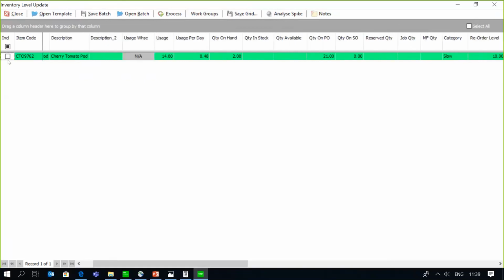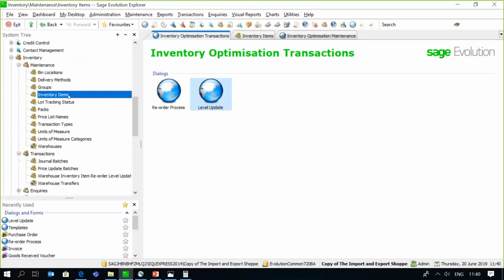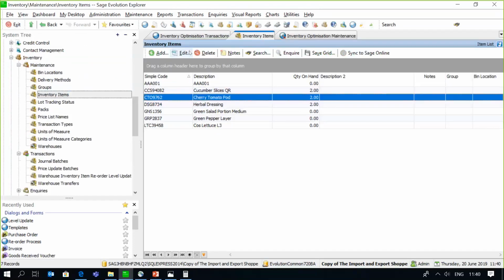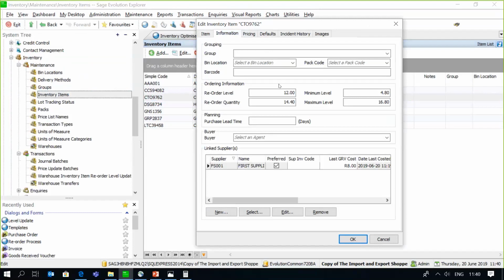Right, so I'm okay with that. Select that particular template or that option, process the batch. Remember here is that if you have multiple options here, you can save it as a batch and then come in a later stage and open the batch and update those simultaneously without having to do it one at a time. So process that option, update it successfully. And now let's just go look at our stock item. And as you can see, our new levels have now been updated.